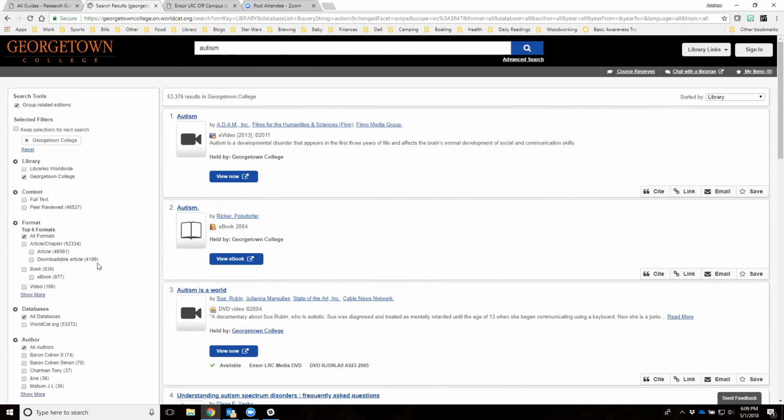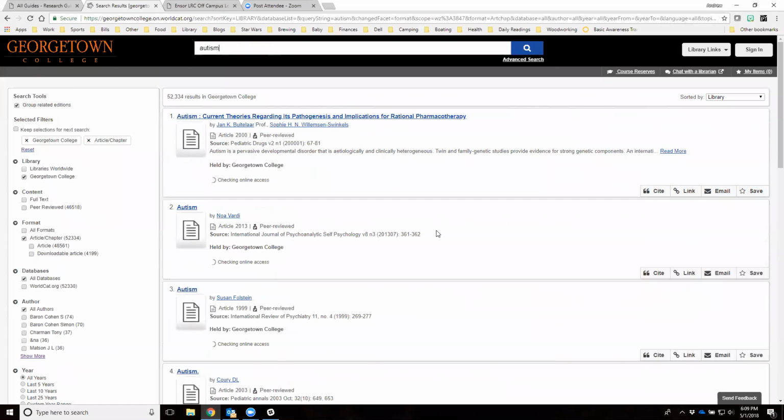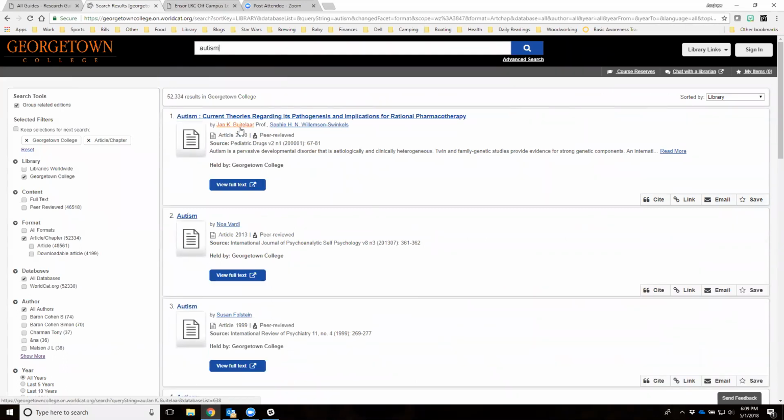You can filter using the tools on the left-hand side. If you're only looking for articles, if you click that, it's only going to give you articles. It shows you autism current theories regarding its pathogenesis and implications for rational pharmacotherapy, autism, and so on and so forth. So you can use these tools on the left-hand side to show you what you can find.